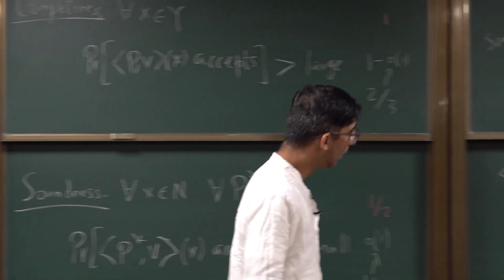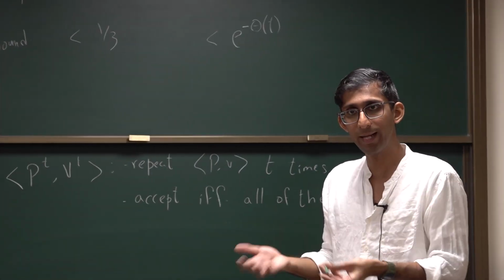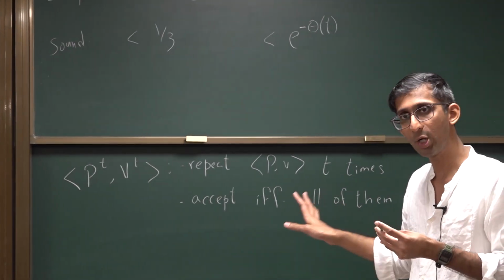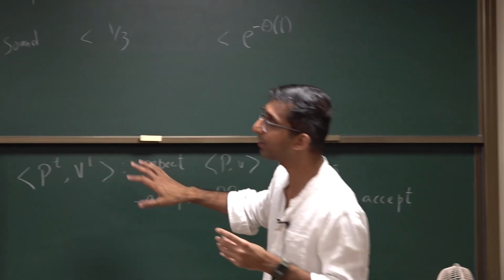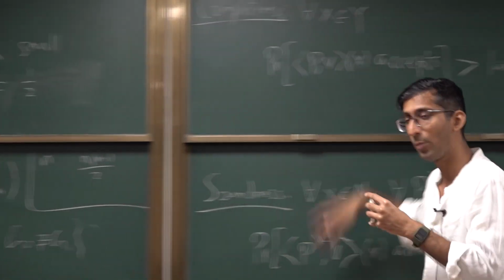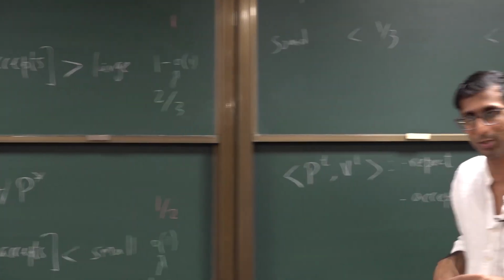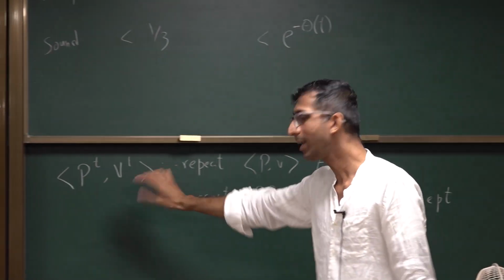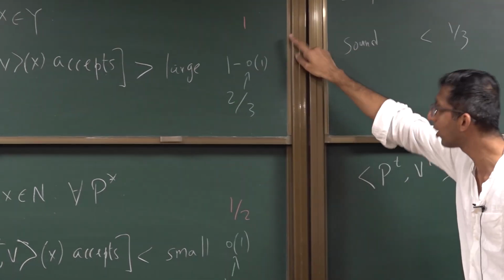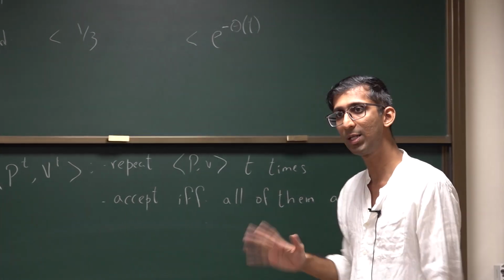Right? And this is exactly what we did with the examples so far. We just repeat many times and make sure all of them accept. Right? And now here, what do I want to do? I start with a P, V that satisfies both these properties, with 1 over here and let's say a half over here. It doesn't matter what constant it is. And I want to get a P_T, V_T that still has 1 over here and something very small over here. Right? So I have to prove that. So let's prove that one by one.